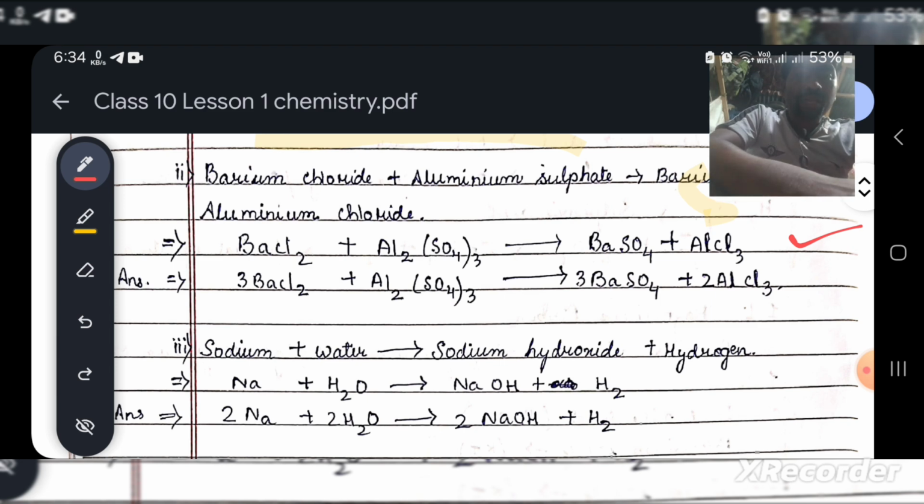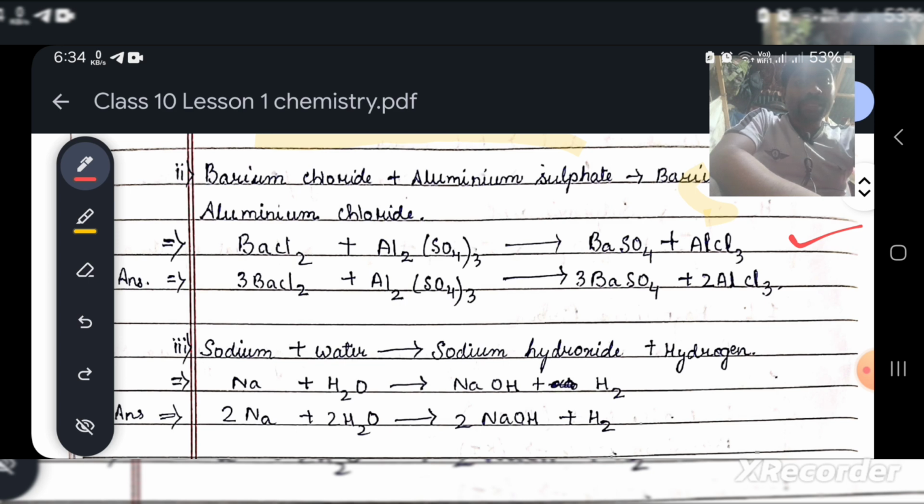Then after barium there is chlorine, Cl2. How many is there? 2 chlorine. But in the product side there is Cl3. How many chlorine is there? 3. This side 2 and this side 3. In the left side there is 2 and in the right side there is 3, so it is unbalanced. That's one way we see that chlorine is unbalanced. After that there is Al2. Al means aluminum. How many? 2. But on the product side, how many aluminum is there? There is 1 aluminum, only Al, no number.